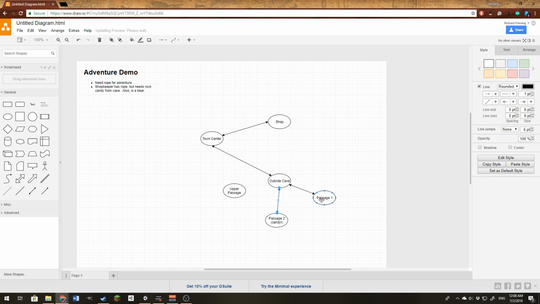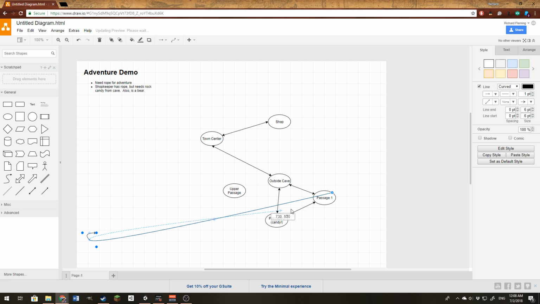Now, in the cave, from Passage 1 to Passage 2, I will also have a connector. Now, for Passage 1, I want a connection back to itself. So I will put in a connection, and this is apparently a horrible idea.